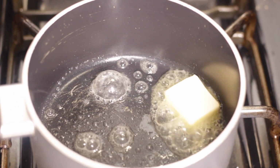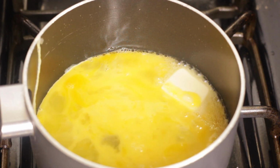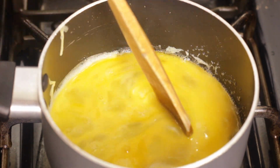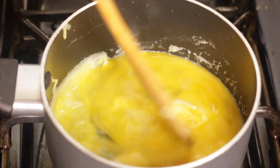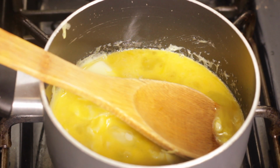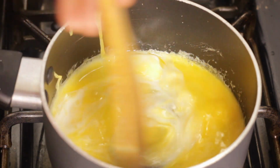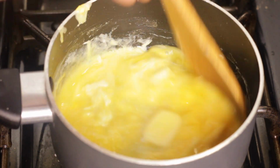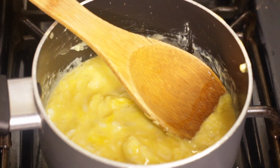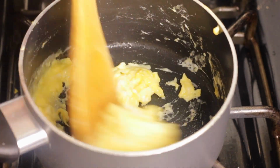So lastly, I'm going to show you guys how I make my fluffy scrambled eggs with cheese. So in my pan, I'm adding a little bit of butter, and then I beat my eggs separate in another cup. Make sure you beat it first, and then you're going to pour that into the pan. Make sure your heat is on low heat, okay? You don't want this to be on high heat when you're making the scrambled eggs. And then after you put it in there, you could be on medium low heat as well. You're going to use your spoon to stir the eggs as you see me doing, okay, while it's cooking.